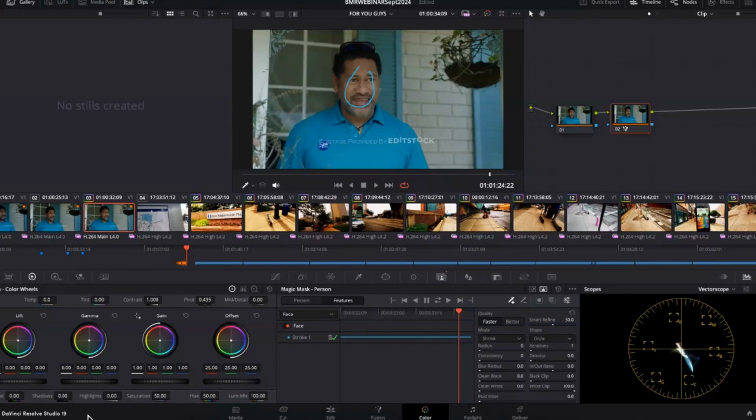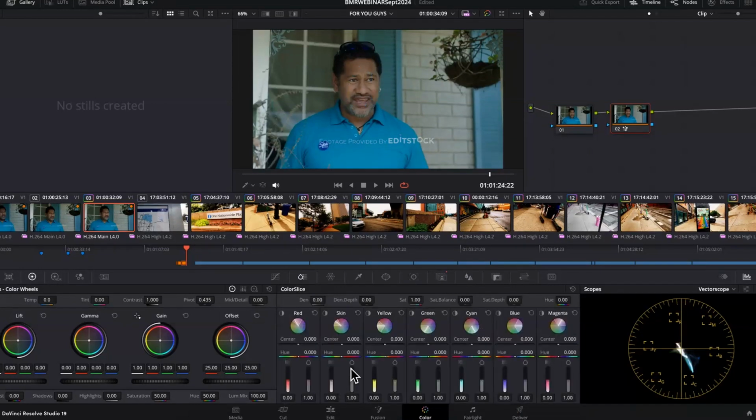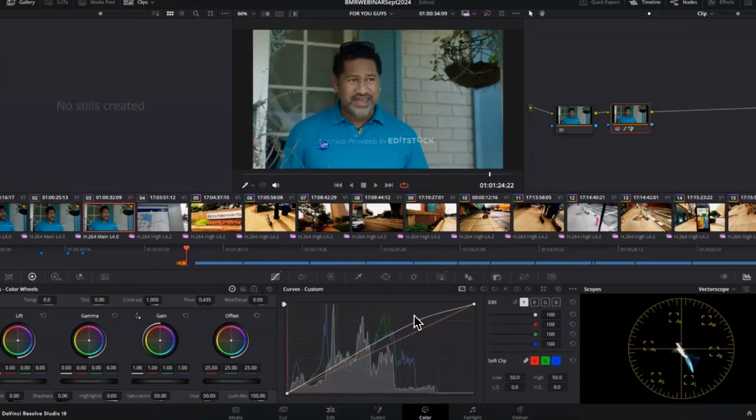So if I would like to have him brighter, and remember, I just showed you earlier that there's a selection in this color slice. It says, hey, the skin, let's make it more warmer. That's obviously too much, or make it older, or just forget about that. Just manually say, hey, I'm going to slightly brighten up his face, slightly contrast it, and I'm going to make it like that. Not necessarily the best scenario, but if I do everything with the colors, slightly brighten his face up, slightly darken it up, and now if I look at it without or with, it's a different deal. Hit the space bar.